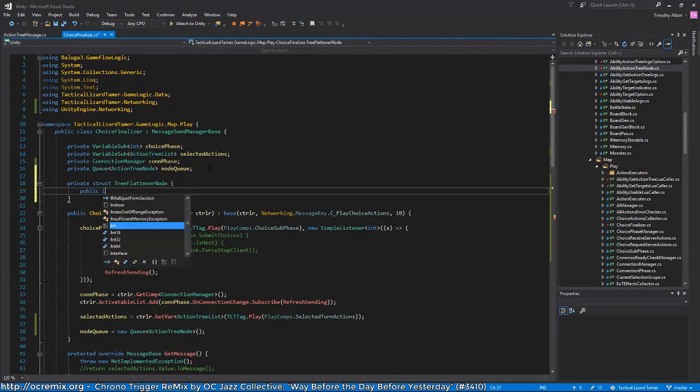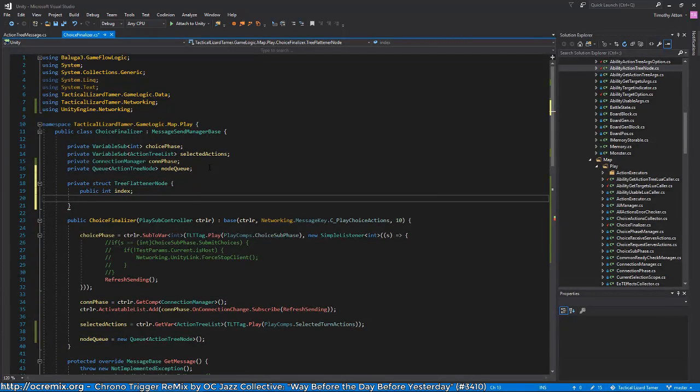So we'll need the end index. And I think we'll need both. I won't need the network node, but I will need the action, the game logic node.